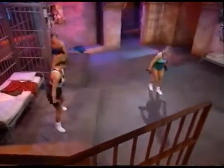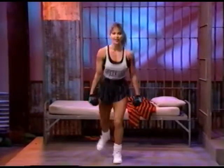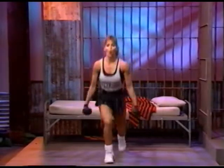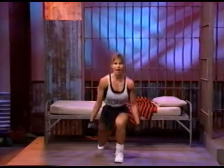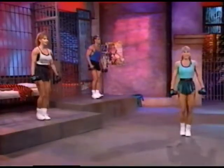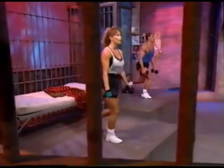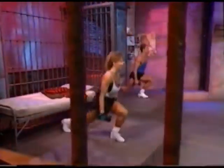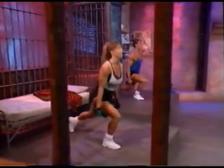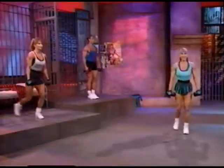Last exercise. Here we go. Curtsy lunge. That means we're going to step back on your right foot. Go. Back. All right. Alternating legs. And up. Back. This is a little bit different than the lunge to the front. This is more like doing a one-legged squat. Keep your balance. Keep your shoulders square. Come on. Good. I feel this.